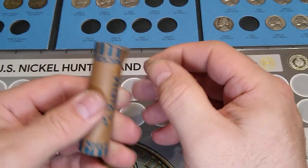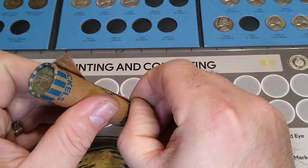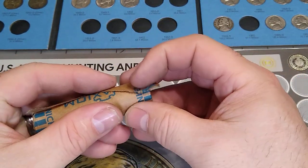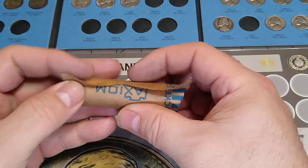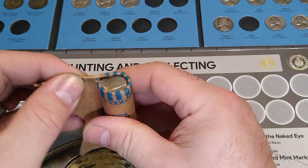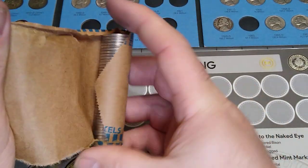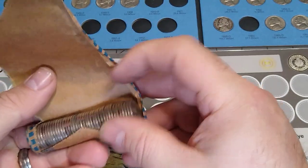If anything doesn't get posted, it's because they were junk — any of the rolls. I know for sure one of them is definitely going to get posted. These coins got tossed around a little bit. Maybe the money security guards are a little loose with the punishment on the coins, you know what I mean?